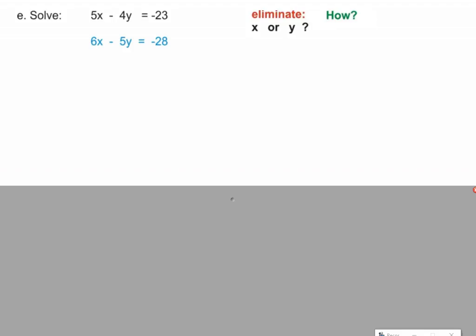So let's all decide so our work will look the same. What do we want to go for, x's or y's? X? Okay. So why don't we go ahead and solve for x. So you're going to go after the x's. So we're going to have to do something to one equation or both? Both, right? You're going to have to do something to both to get them to be equal and opposite. The smaller the numbers, the better, so try not to get so large. And you do have a calculator if you need it.